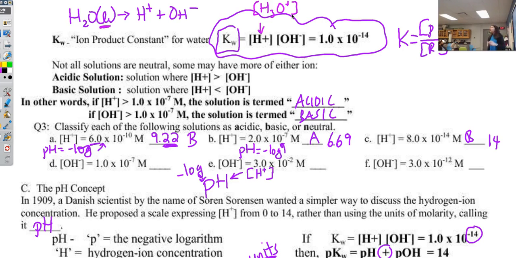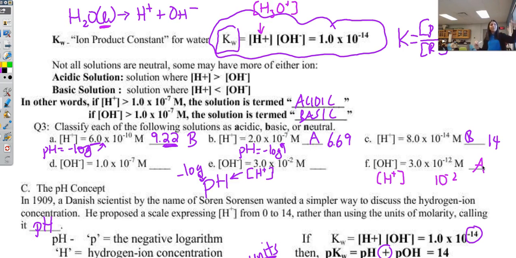Okay, and then again, be careful. If they give you the OH minus, I always like to switch it to H plus before I figure out if it's an acid or a base. So for example, in this case, if I've got my OH minus at 10 to the negative 12, my H plus should be around what? 10 to the negative 2, right? And if my H plus is 10 to the negative 2, my pH is going to be around what? Around 2. And so if your pH is around 2, would you call that an acid or a base? An acid. Okay. So I always like to switch it to think about my H plus.